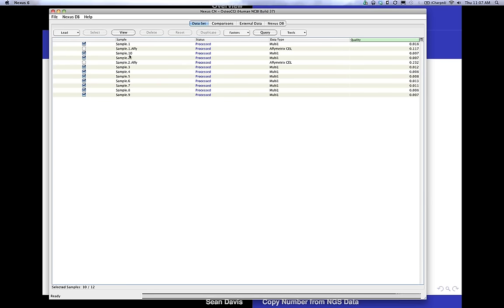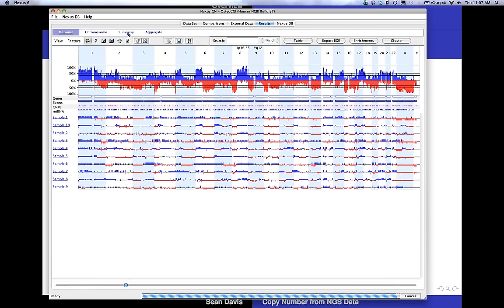Now remember, these are now complete genomes rather than coming from exome data. But in Nexus, it all looks the same at the level of copy number. So let's view these samples. And you can see, again, across the top, the copy number profile for osteosarcoma.